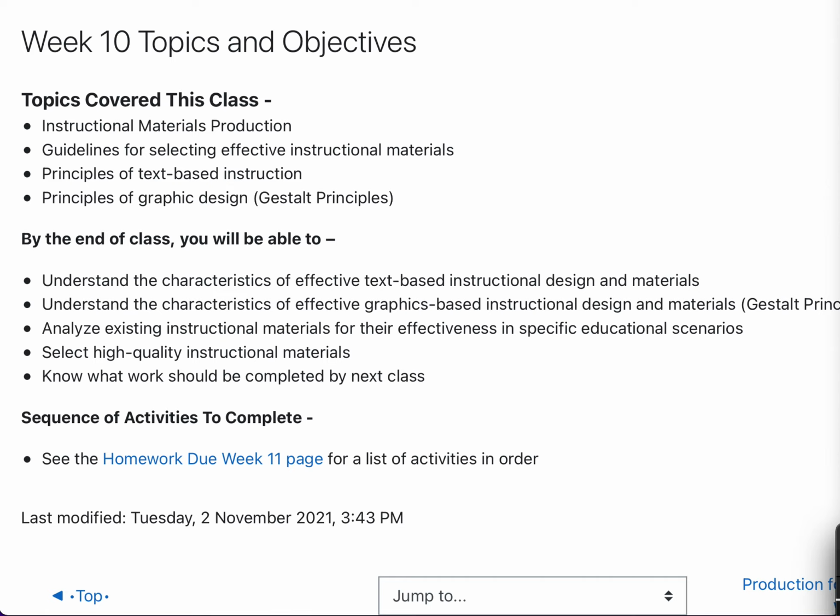So a lot of it is just going to be pulling things that we've already covered and then adding in the additional pieces of kind of looking at some specifics about particular kinds of media or particular kinds of materials. So that's going to be the new piece, but the rest of it is going to be a lot of just pulling information that we've already gone over and already discussed, and then using that information to actually analyze materials and so on. So let me do this.